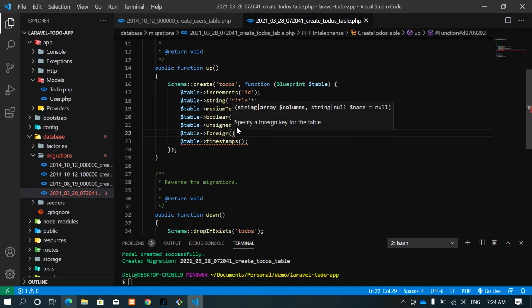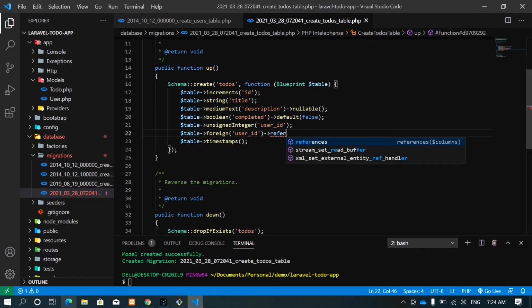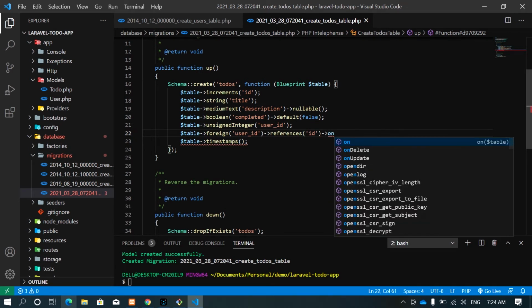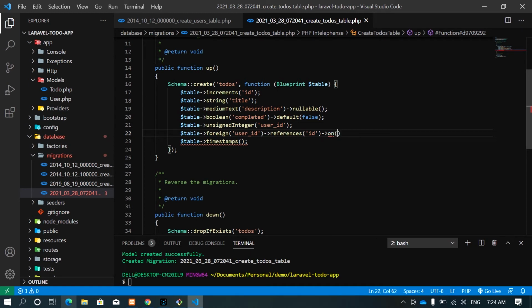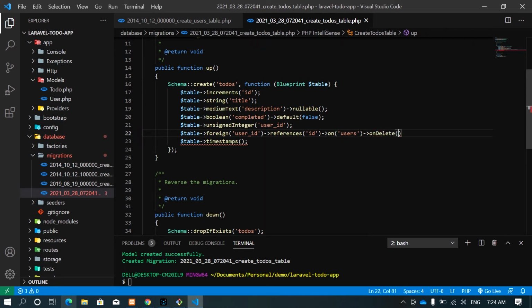Just go foreign, and then you type user_id, and then we make references on the id on users, and then onDelete, we cascade.